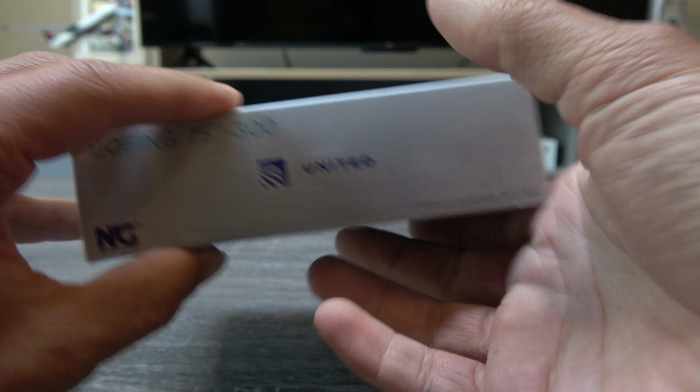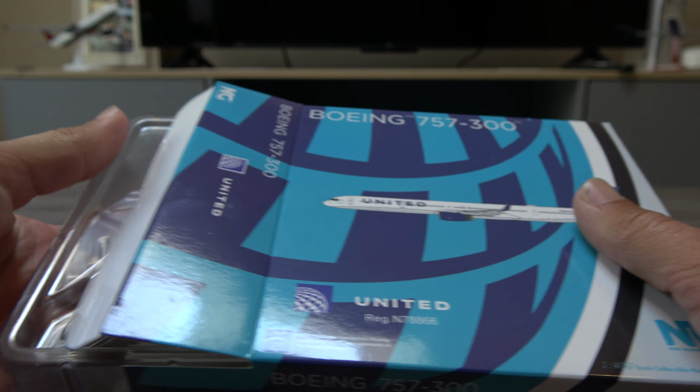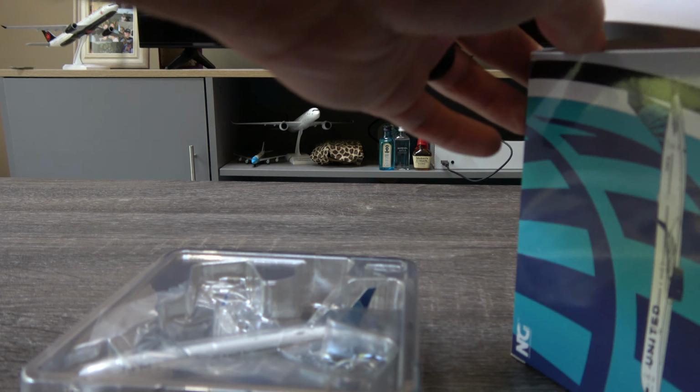So yeah, there we have it. This aircraft, interestingly enough, I've seen quite a few times actually. Chicago, Denver, contrailing, and twice in LA. So pretty interesting. Same registration. So here we have it. Let's take a look at it. Get it out of the packaging here. So far so good, looking beautiful. I think I already took the card out of this one, to be honest. Yes, I did take the card out of it already.